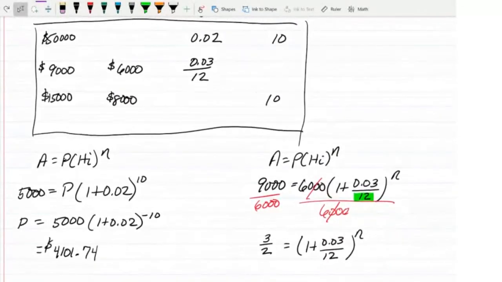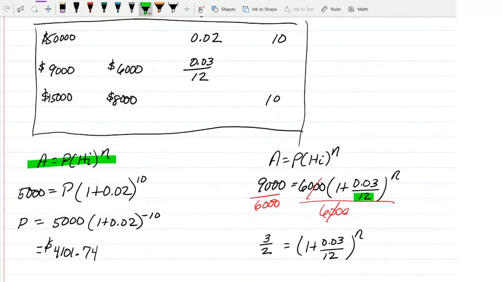So here's what we did. The first row, this top equation here, I always write down the equation first. I plugged in 5,000 for A, 0.02, which is 2% for I, and 10 for N. If I were making that a word problem, that might be investing. I wrote 50,000 in the table, but 5,000 down below. Whoop. That extra zero was never there.